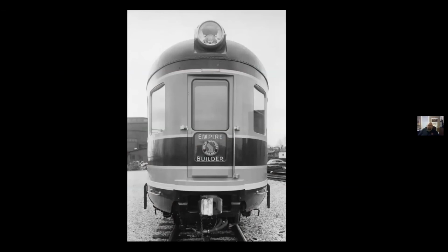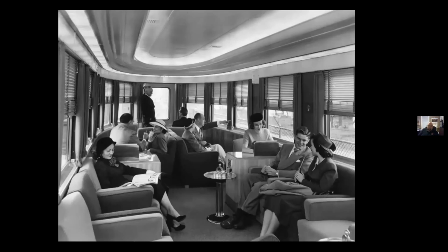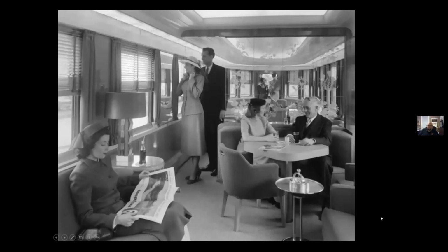Then I've got a couple builders photos here of one of the tail cars. These were the Cooley series cars, I believe, or the Mountain series rather. They had the very large windows along the rear end of the car. And I'm guessing these are builders photos based on the fact that there's a fence in the background here. So this is probably fresh out of the factory. And they had models or employees come out to take these photos. Bottle of Coke sitting on the end table there.